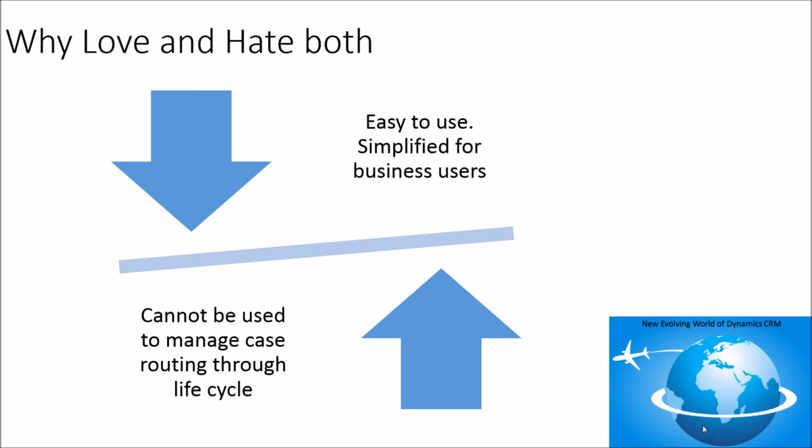First of all, if it is a manual case, you know that it will be routed only when you go and simply say apply the rule, which again is not a very user friendly experience, that every time I go and change something in the case, I then simply apply the rule to make sure that it is going to the queue or the user I want it to go. That's the first thing, which is not good.